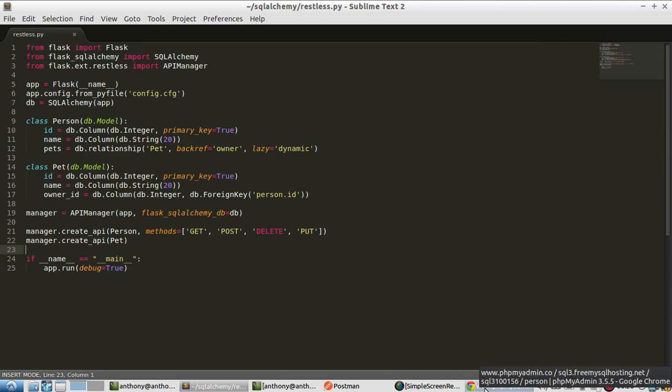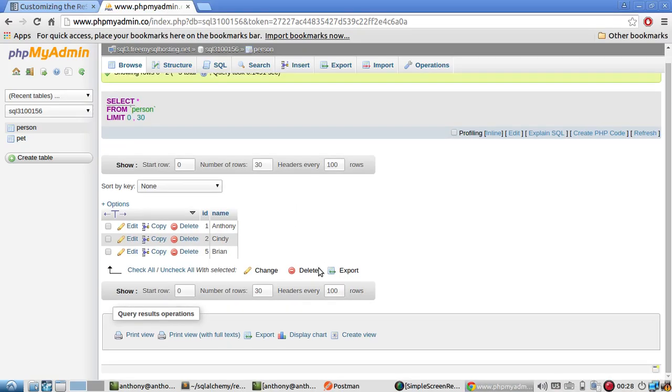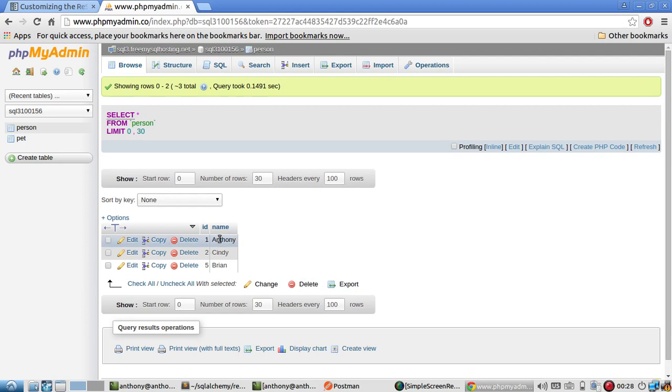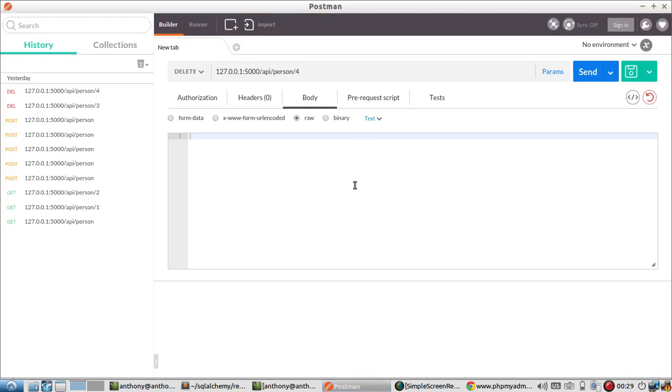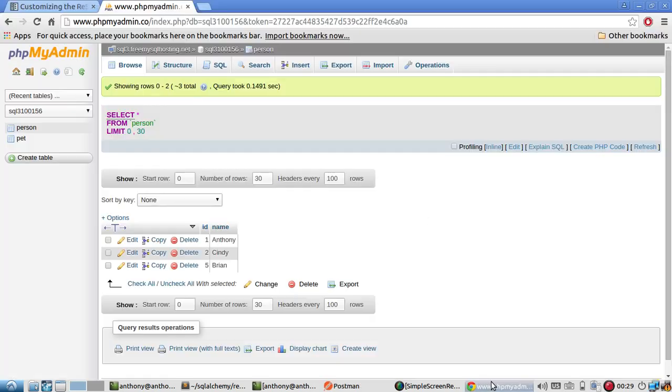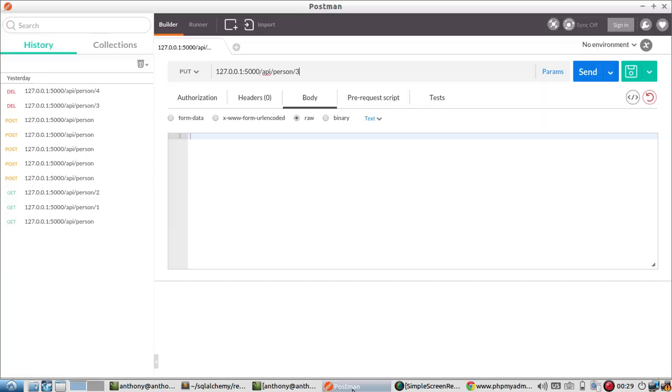First let me go to my table in the database to show you what I have. From yesterday's video, I still have three rows in this person table, and I'm going to use the put method to update it. First, let me switch the method here to put. I don't have a person four anymore because I deleted it yesterday. So instead, I'm going to use person number three. I think I have that one. No, so I'll use person number two.